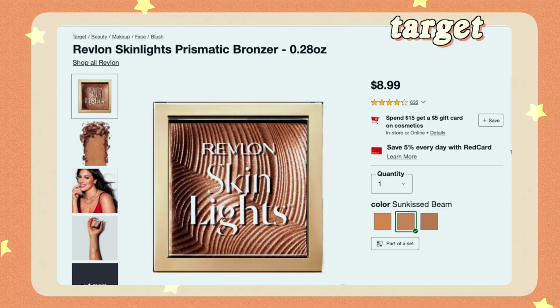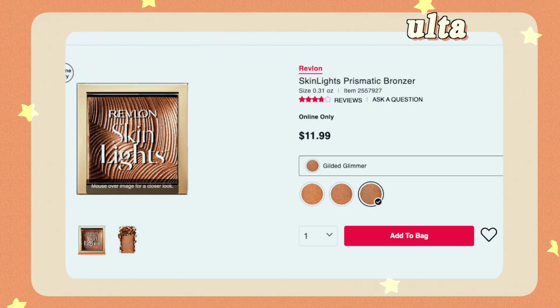Also, if you're going to get these bronzers, I recommend you get them from Target. They're only $8.99 at Target, and I think at Ulta and other drugstores they're above $10, like $12.99 or something like that. So definitely check out Target. They're definitely my favorite when I go for drugstore makeup products. These honestly feel high-end quality. They're really glowy and pretty on the skin, and they're just as easy as the Kosas bronzer. Those are my favorite bronzers at the moment.